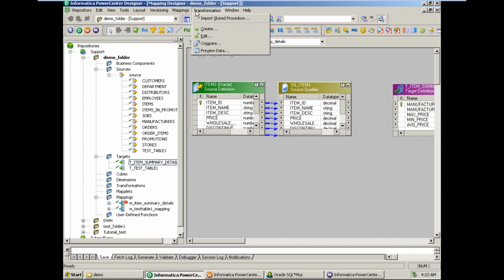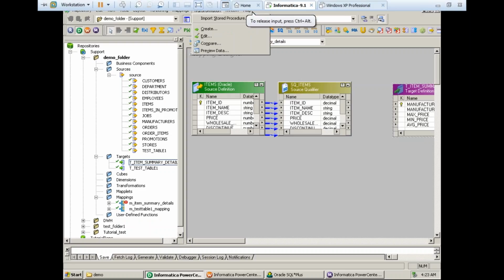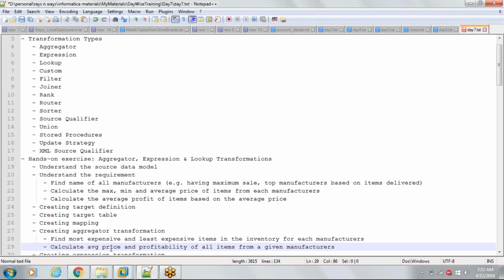Again aggregator transformation I need to use, because here you can see my main intention is to calculate the average price, then to calculate the most expensive and least expensive item. All these things I can do via the use of aggregator transformation. So that is why I am going to create an aggregator transformation here.